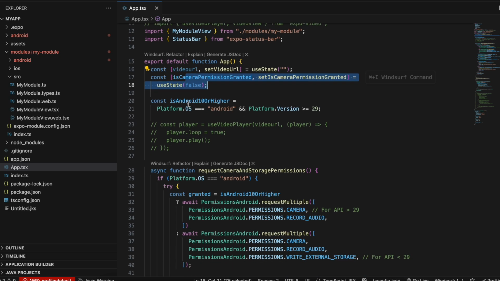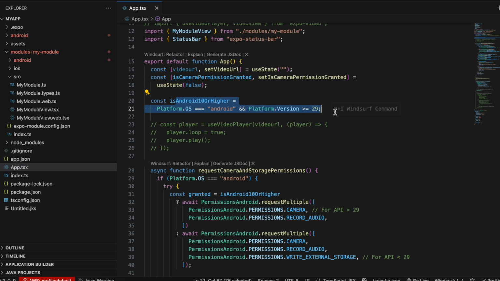And here I've just added a check of whether the user is using Android 10 and above, because above Android 10 we don't require the write external storage permission. Why is the write external storage permission required? Because we need to write the video to external storage, right? So that the user can see the video even outside our app, like I showed you guys in the output.